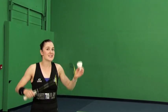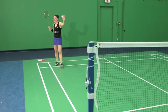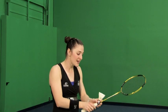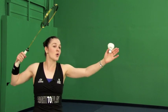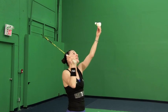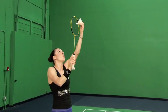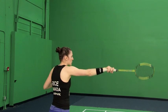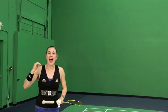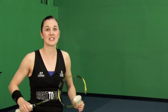So now we're going to keep that same direction with our forearm and elbow thinking about the cross court shot, but now with our reinforced panhandle grip, we're going to bring the shuttle straight, because instead of connecting on the cork and sending this down cross court, we're connecting more on the feathers with the cork, bringing the shuttle down straight. And that's where you get that added level of deception, because my opponent is then going to be expecting the cross court smash, and instead I surprise them with the straight half smash. Let's see a few more.